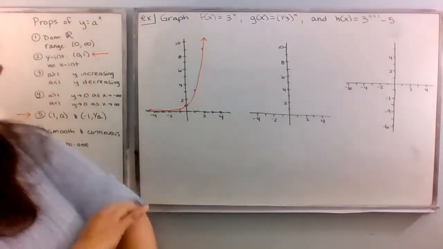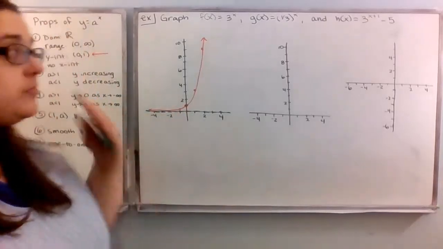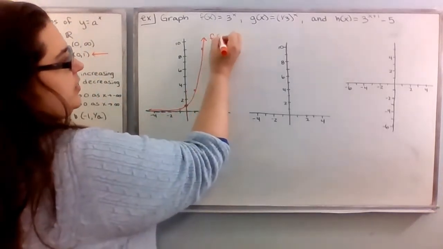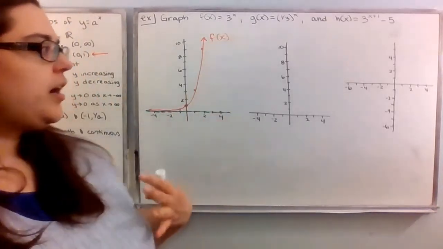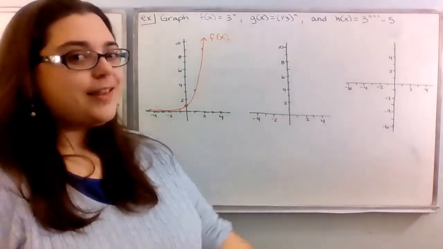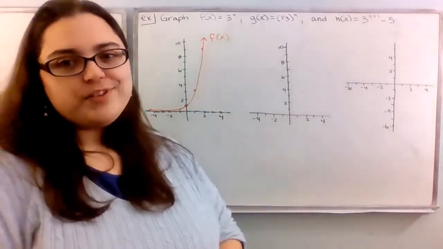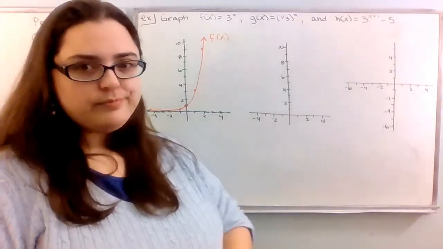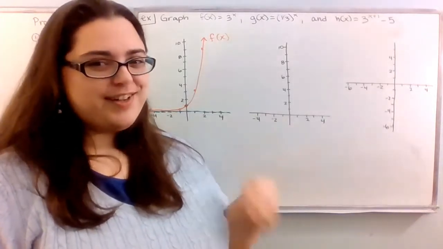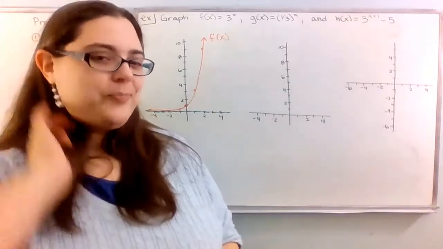All right, so let's try graphing g of x. We'll call this one f of x. If you want to practice graphing an exponential function, then you can pause the video here and try graphing g of x on your own, and we'll see if we get the same thing. But if you want to walk through it because you need another example, we can do that together too.